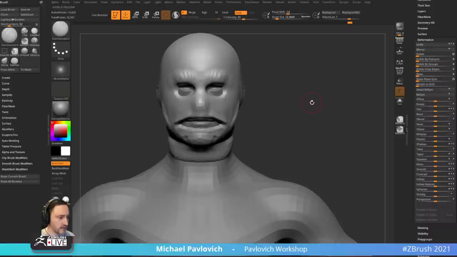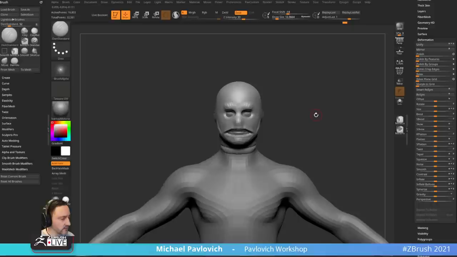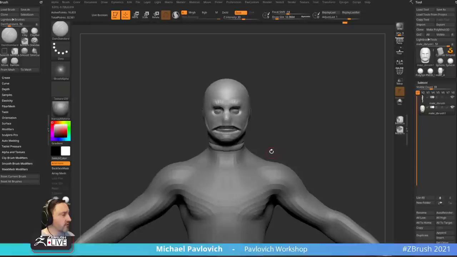Seems like maybe around here is where that noose will kind of cut in. So now for the floppy part, let's see if we can find an easy way to do that quickly. There's a couple different ways we could do that. We could do like we did on the genie, where we cut a hole in a piece of cloth and we drop it over his head. And then we can bunch it up a little bit. That might work. We could also draw out and then bridge. If we want to be very precise, that might be a little overkill, but could be interesting.